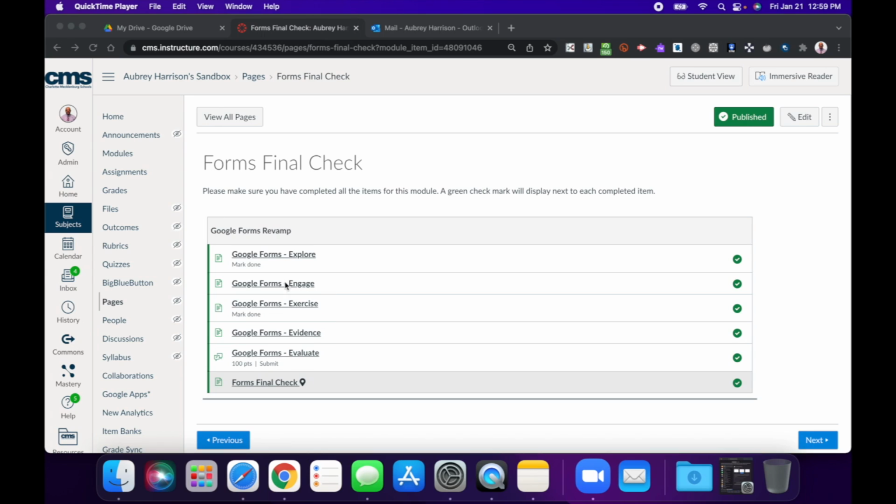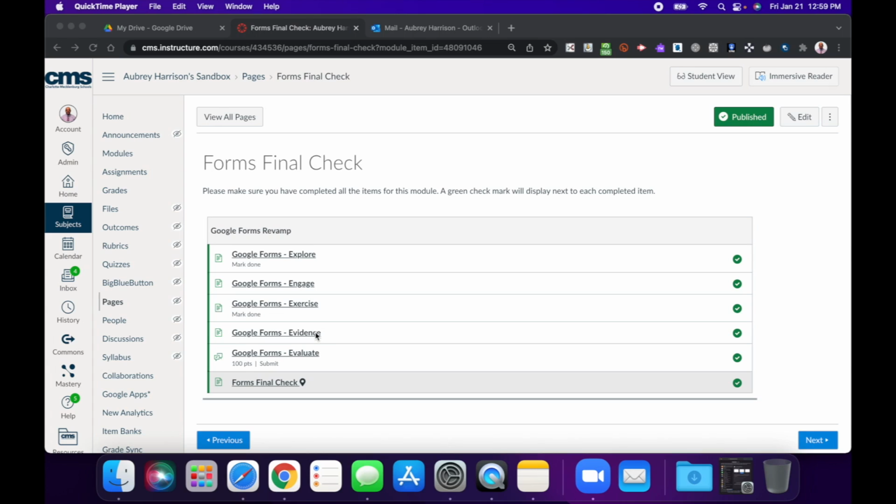So that lets you know that these items are required assignments. The items that don't have anything next to them means they are not required, so the user does not have to do anything on these pages. They don't have to do anything to indicate that they have viewed, contributed, or anything to these pages. So there will not be any indication that the user has completed that particular item because there is no requirement. So I will show you how you can add requirements if you're not familiar with how to do that, but I'll help you get this set up.